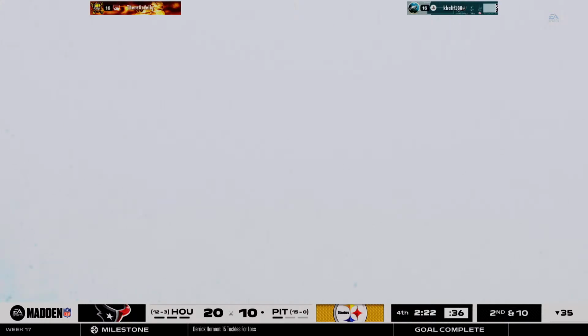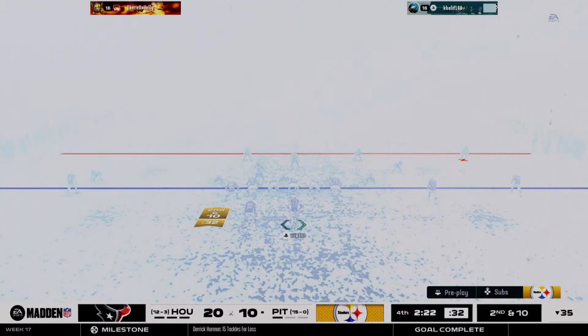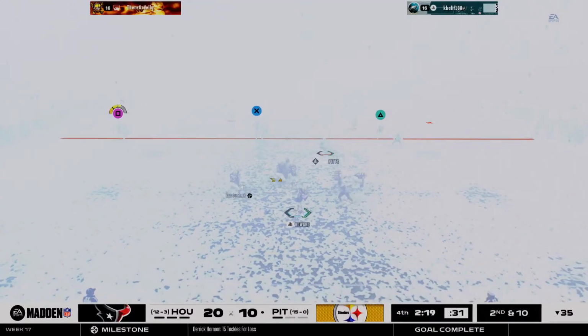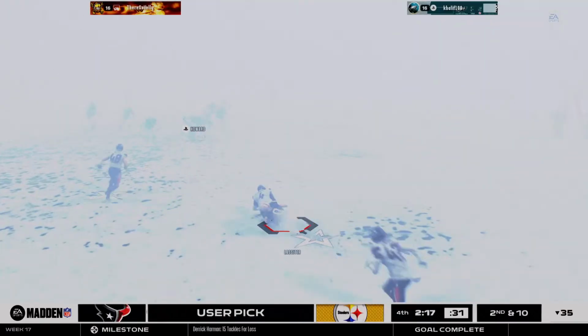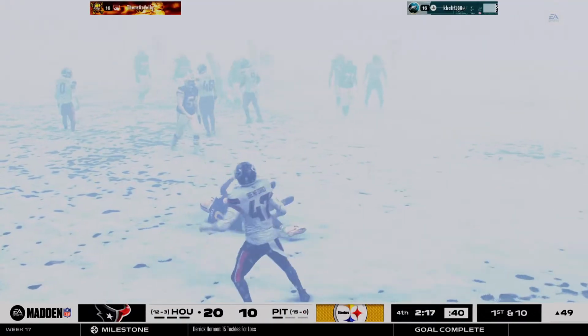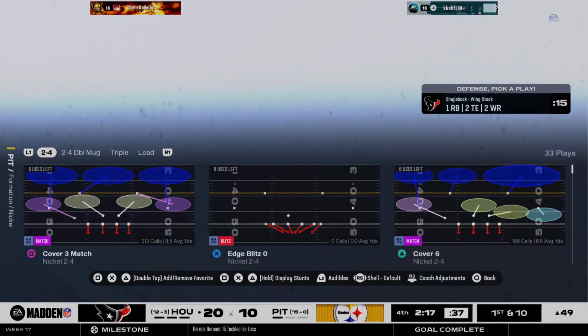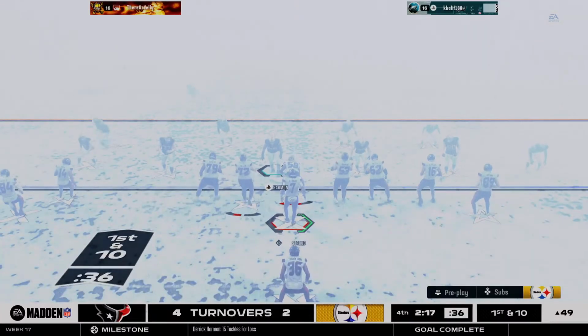This is one of those situations that plays directly into the hands of the defense because, think, Mike, they know this offense has to be one-dimensional. This has to be a pass. So what do they do? They bring in extra defensive backs. They clog up the back end. That's going to be intercepted. Picked off by Kamari Lassiter. And his offense is going to be all set up with a short field and a chance to extend their lead.